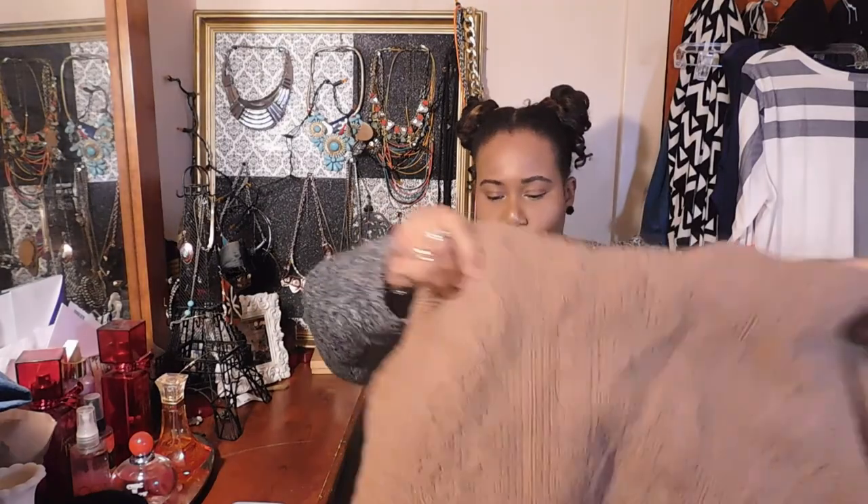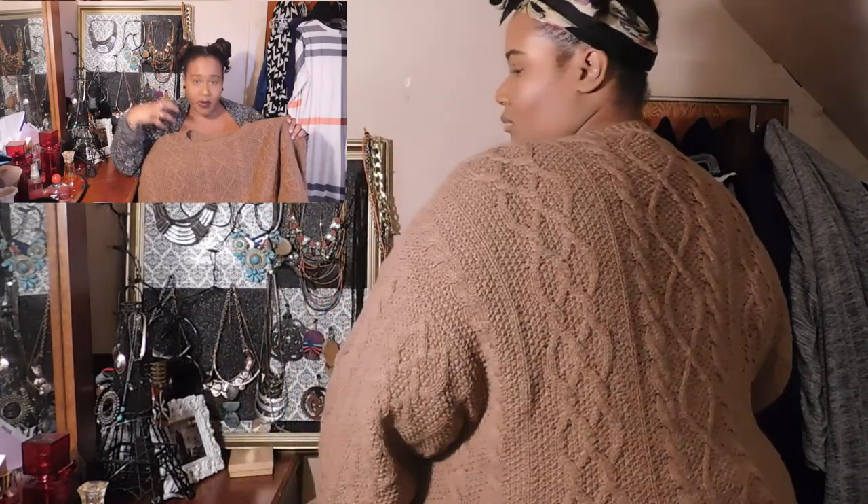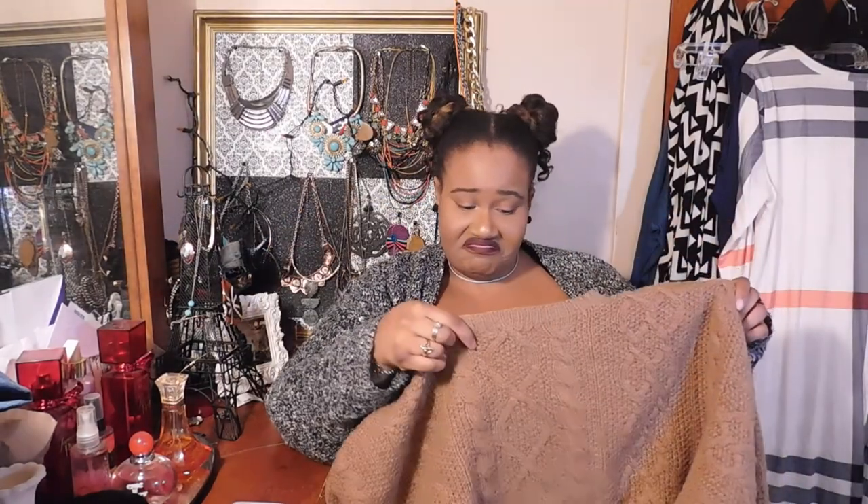First from that store is this large grandpa cable knit sweater. It's from J.Crew, size XLT — it was four dollars, half off, so basically two dollars. I love this kind of taupe-y brown color and the cable knit. Now this is extremely itchy, so I think I'm going to line it or wear it over a long-sleeve shirt, because this is one of those sweaters that bugs the crap out of you against your skin. But it was two dollars, it fits, I could probably even wear it like a long dress with some shorts and tights — really cute.